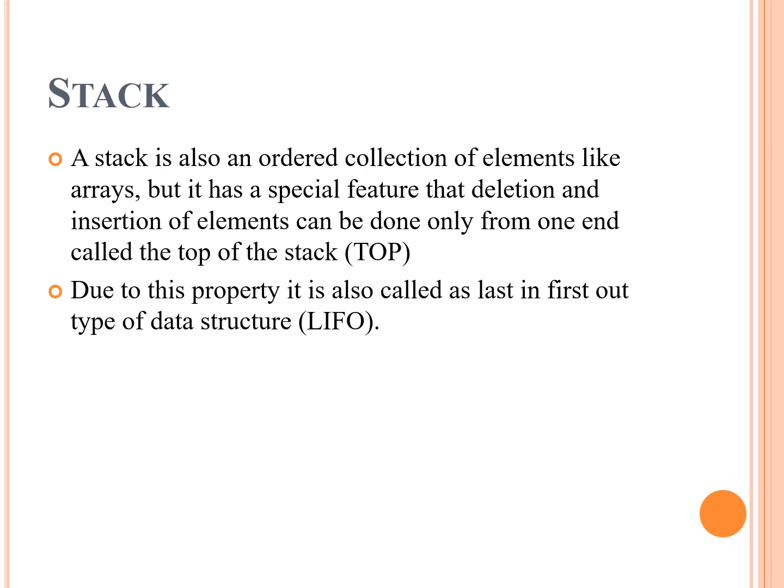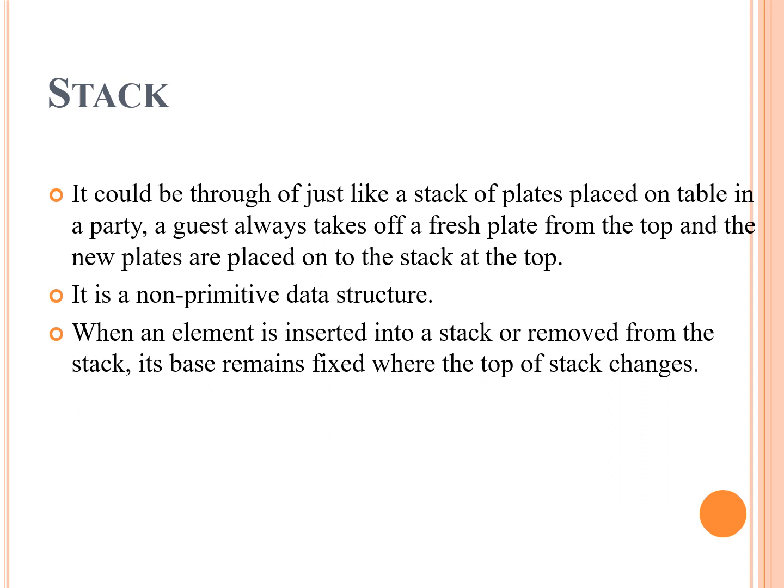A stack is also an ordered collection of elements like an array, but it has a special feature that deletion and insertion of elements can be performed only from one end, that is from the top. Due to this property, it is also called a last in first out type of data structure. It is just like a stack of plates placed on a table in a party. A guest always takes a fresh plate from the top and new plates are placed on the stack at the top. It is a non-primitive data structure.